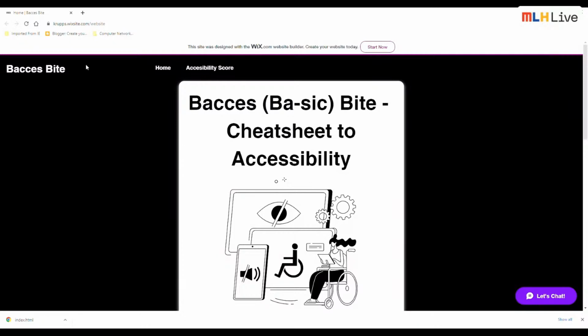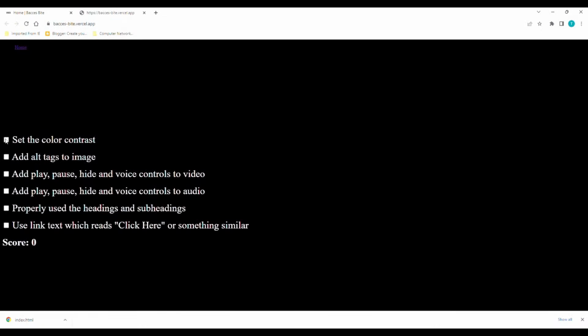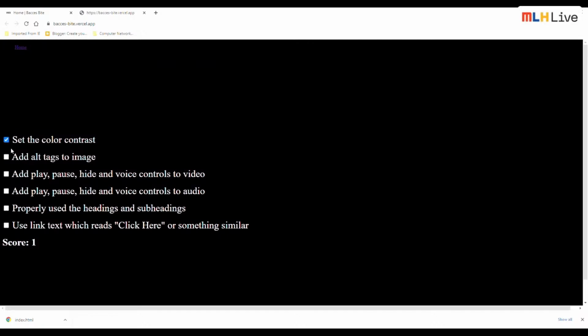For now, we also have our accessibility score checker which will help you to see if your site is accessible for other people or not. Here is a list of items in it, and when you select, you will get a score. And that's it from my side. Thank you.